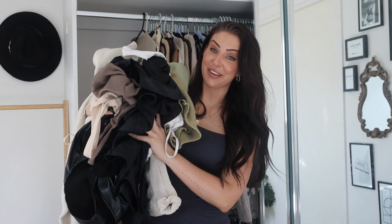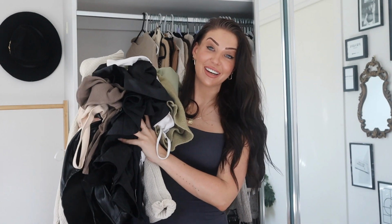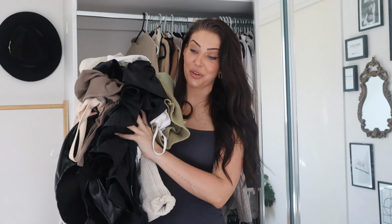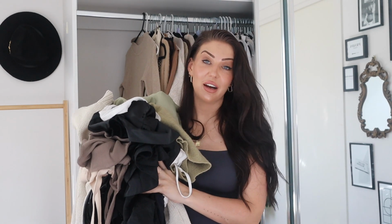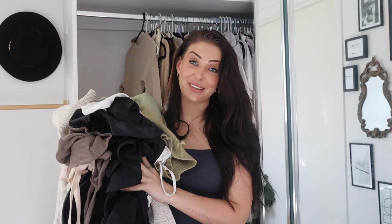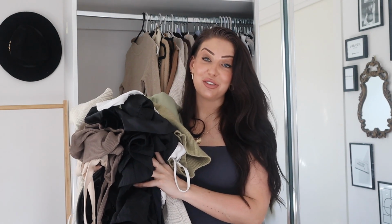In terms of progress of all the clothes that I've just cleaned out as well, this is my big pile. So feeling very satisfied about that. It feels so good to have just gotten rid of a few pieces that aren't serving me and would just be better off in someone else's wardrobe or donated to charities. So let's go ahead and tackle the bottom section and then I can go and have some lunch.